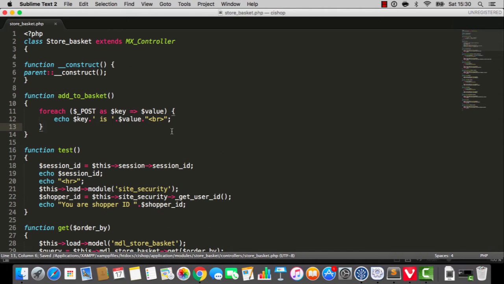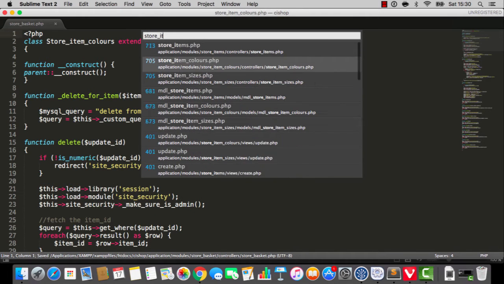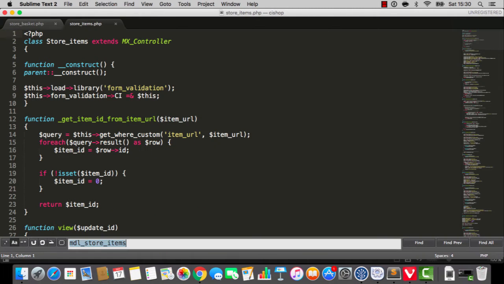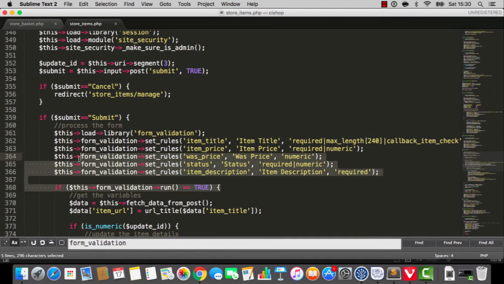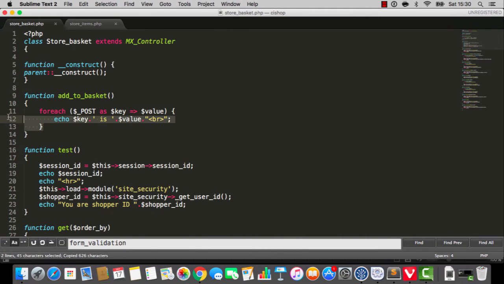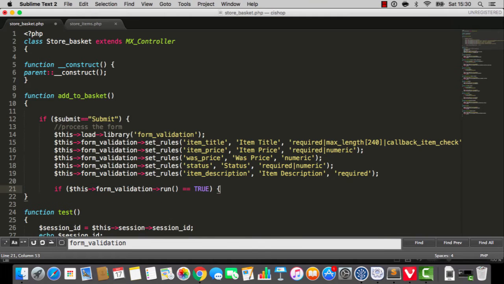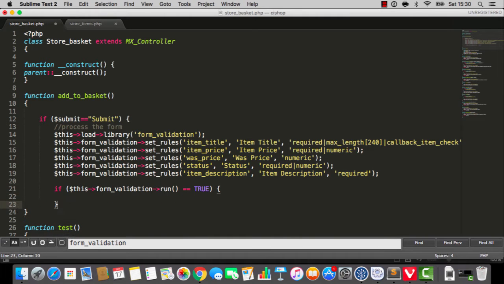It's a validation situation. So let me open up store items if you would. And I'm going to look for a bit that says form validation because we've done this before and it worked quite good here. So here we go. Here's what validation looks like. And I'm just going to paste this in here. And we'll put together the kind of basic form validation structure.